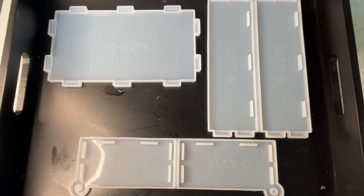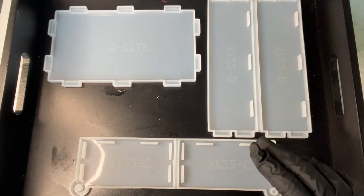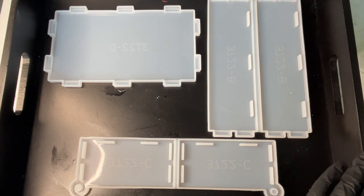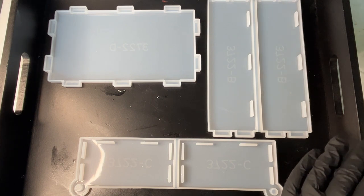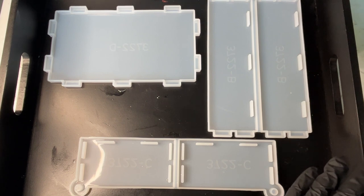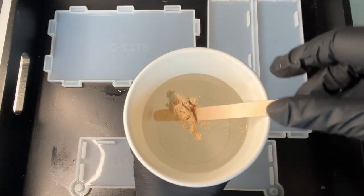So I've already got it mixed up. I have mixed up 500 millilitres. This mould takes quite a lot. When I made it first, I mixed up 300 thinking it would be plenty, and I had to quickly mix up more and try to colour match. This time I've mixed up 500 millilitres, divided between two cups, and at the moment I have probably 200 in each, and 100 spare. Obviously if I need to, I can add extra afterwards.